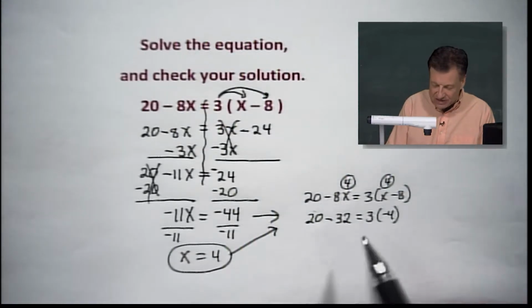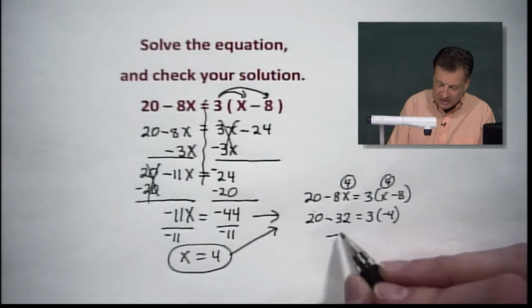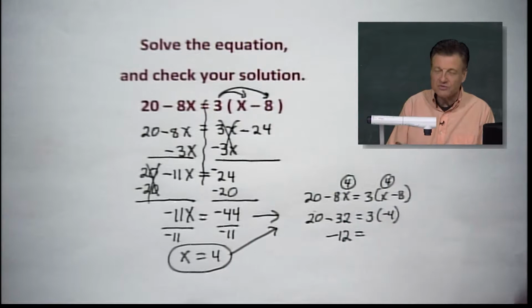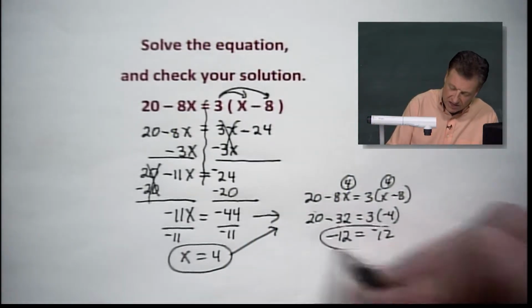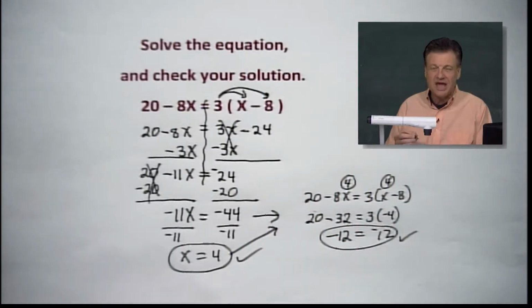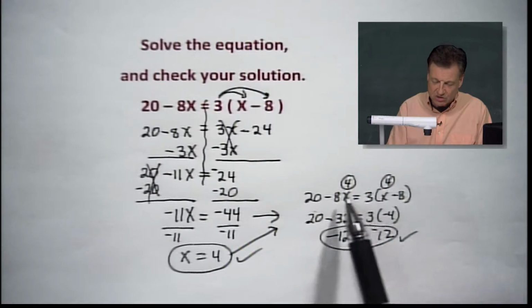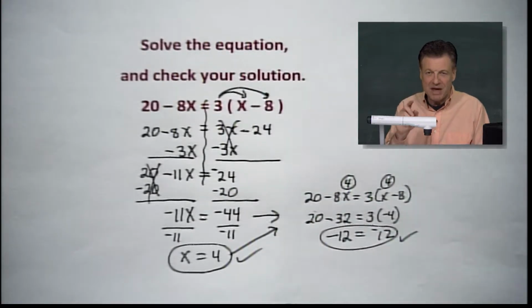We got 20 minus 32, that gives me negative 12 on the left. And you know what 3 times negative 4 is going to give us? Oh yeah, negative 12 on the right. So that checks, and my friends, a lot of you can do that mentally. You can do that in your head. Again, I'm just showing you the process. Just remember, my dear Aunt Sally is a great tool for helping you check.